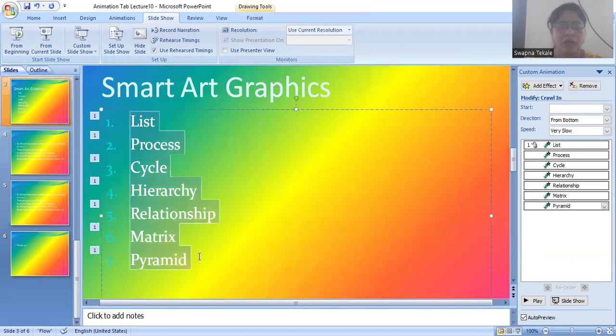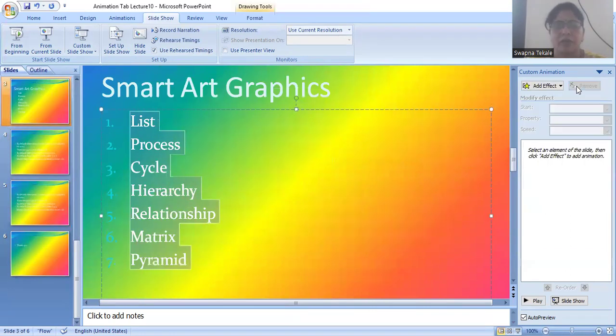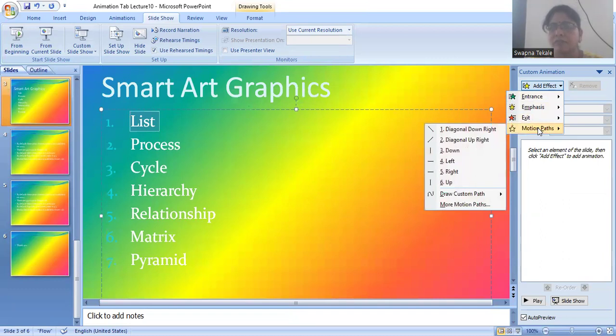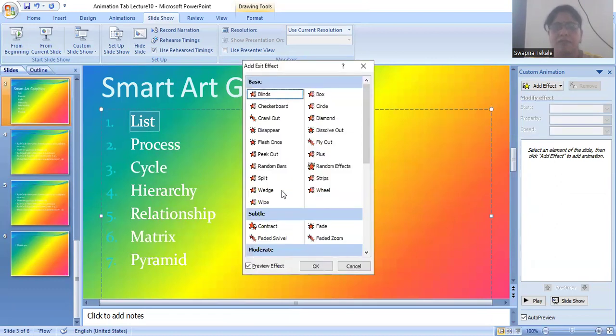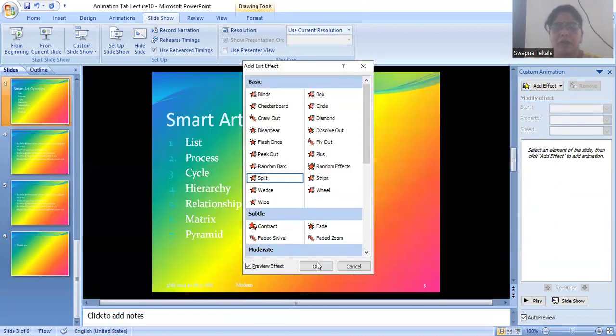So for this list, I am now removing the effects that we added previously. We will add some more different effects. Select the list option and select this motion path or this exit, and click on more effect. I am clicking on the split.